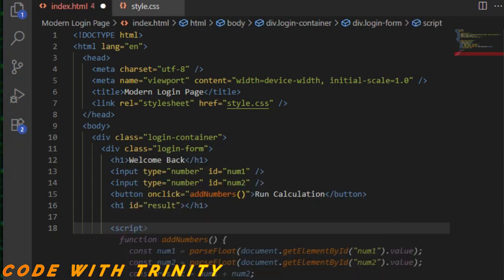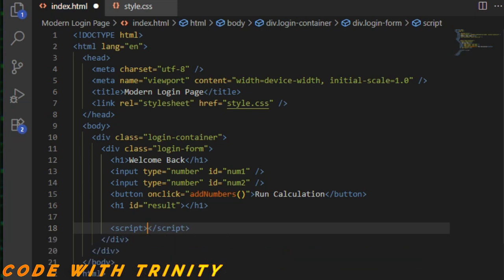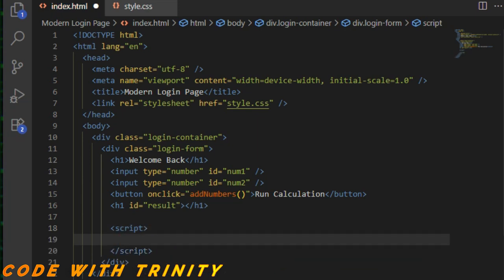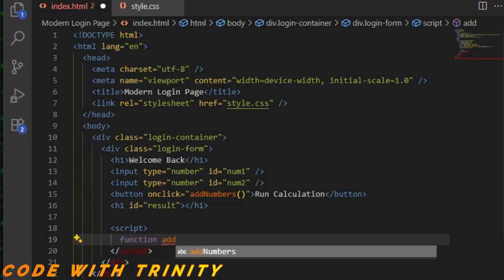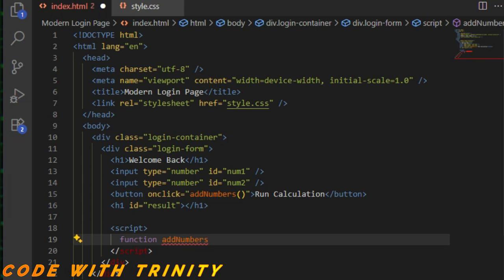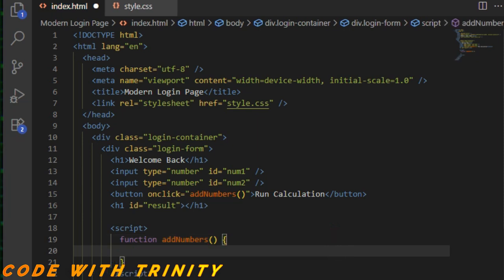So script, let's say function addNumbers, and let's do it: function addNumbers, curly brackets.